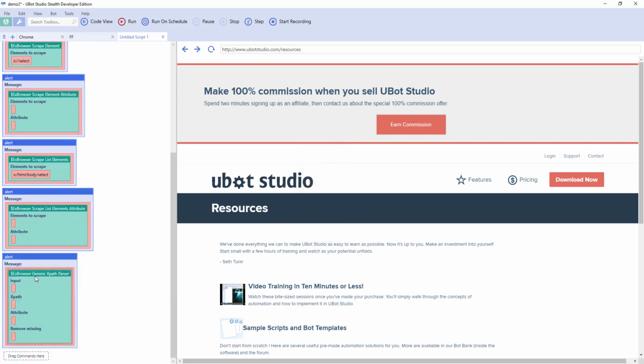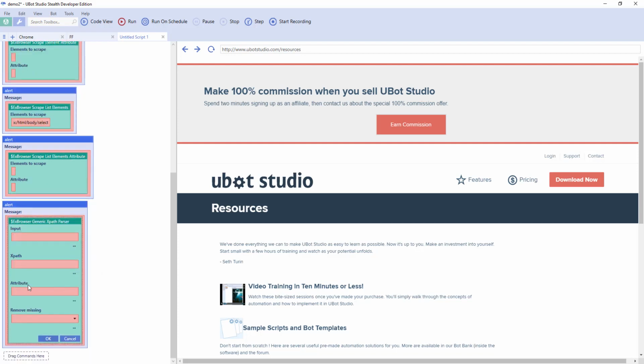Okay, so the generic XPath parser: you can fill that function with any input data you have, right? So you could have HTML in a variable, whatever you want to do.